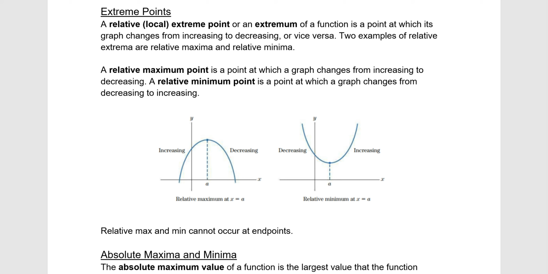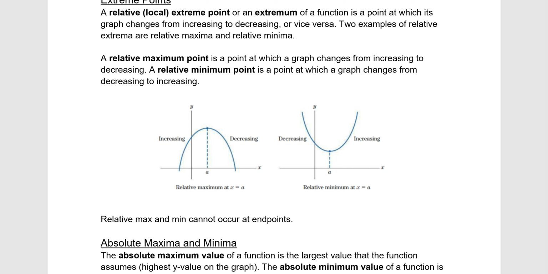And the two types of relative extrema that we're going to be going over here are relative maxima and relative minima. And just so you know, you'll see that we're using maximum and maxima. If it ends in um, that is a singular point. If it ends in a, that is multiple points. So um ending is singular, a ending is plural.